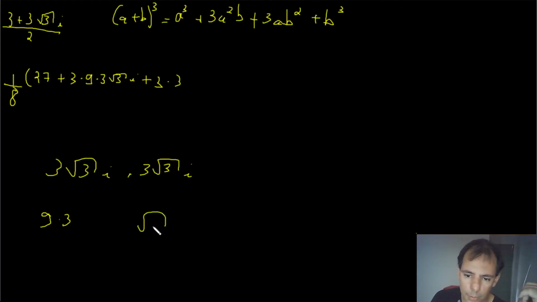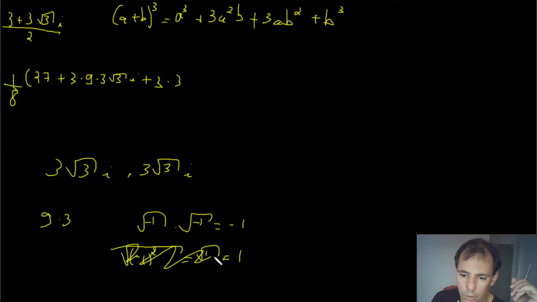So just to remind you, you got a minus 1 in here times the square root of minus 1, which is going to be equal to minus 1. You should never do this: square root of minus 1 squared, which equals square root of 1, which equals 1. No, this is wrong. You don't want to think that way, okay?